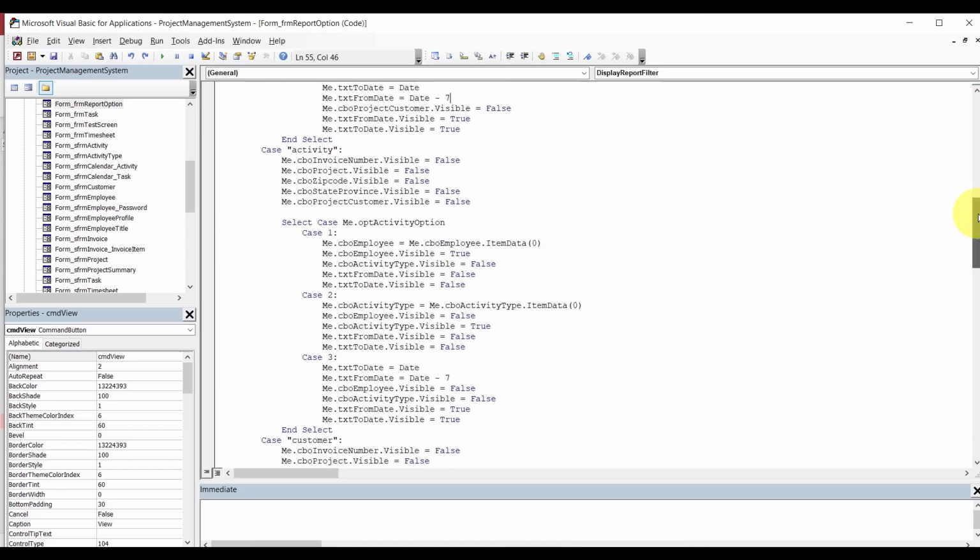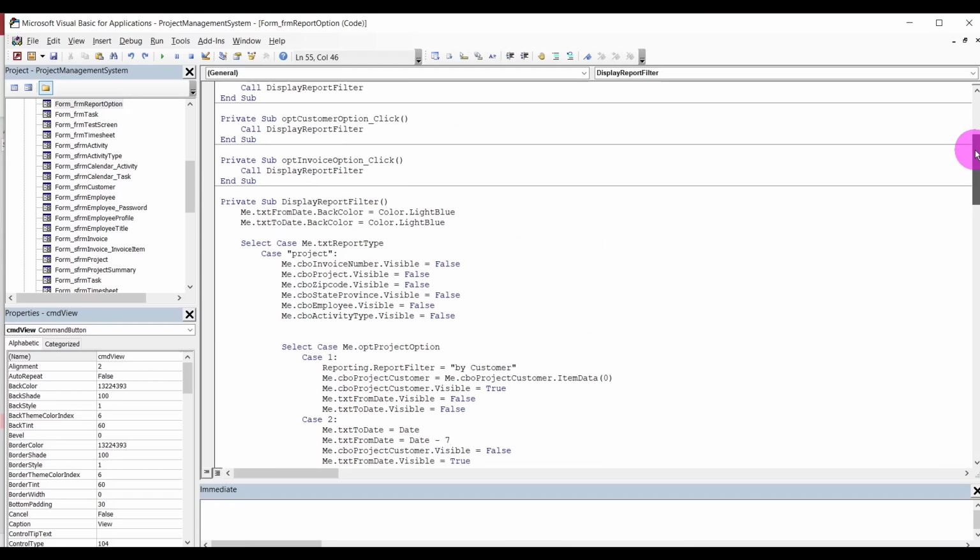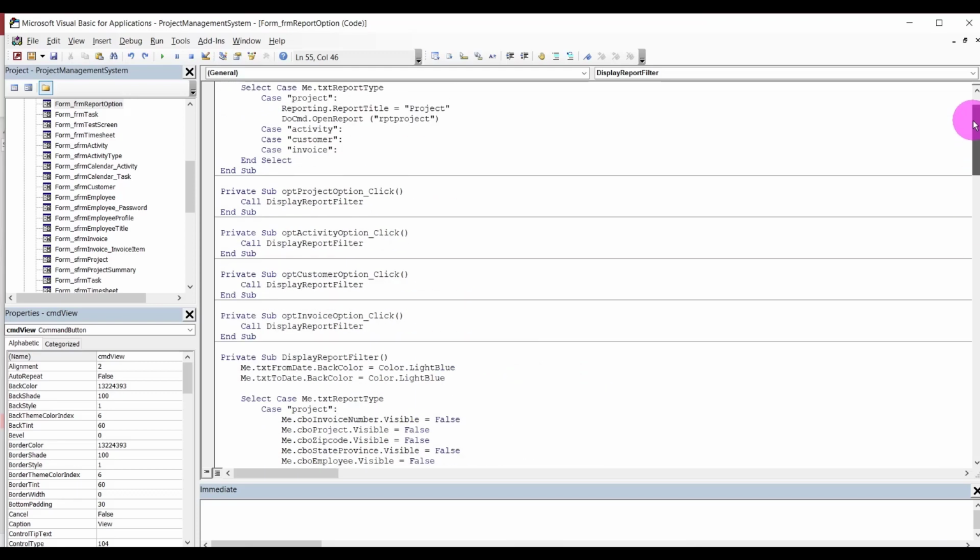See how we default this guy to today's date and back up 7 days, but it doesn't mean that they're going to use this date. They could back this guy up to whatever date. So therefore we cannot set our report filter there.